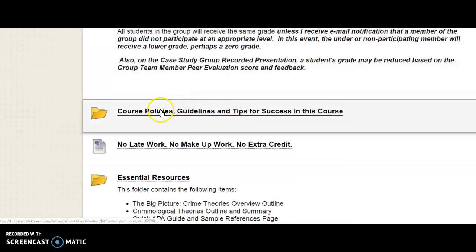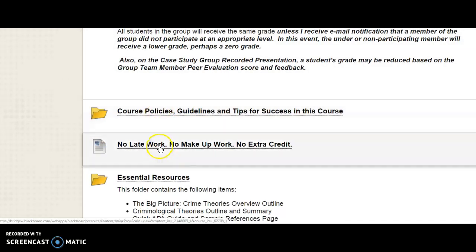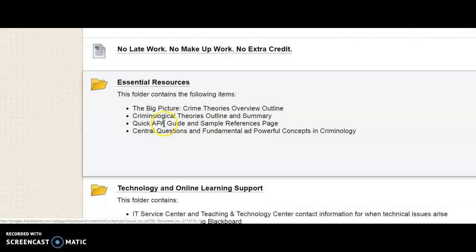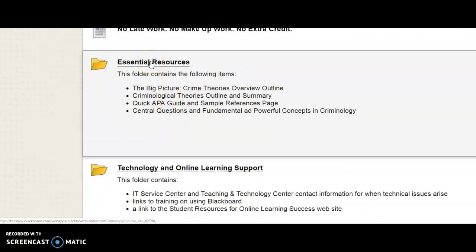Course policies, guidelines, and tips are here. The no late work policy I'll go over with you. It's in the syllabus. Some essential resources are found here in the folder, appropriately marked essential resources. And that includes, importantly, the crime theories overview.